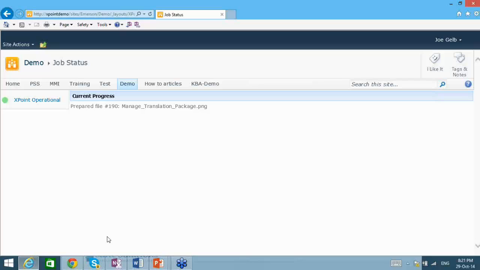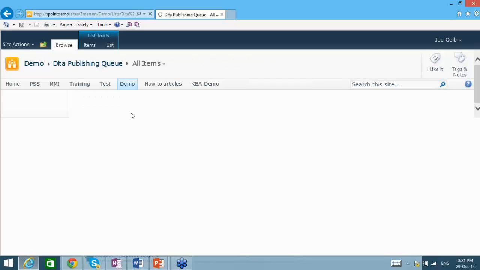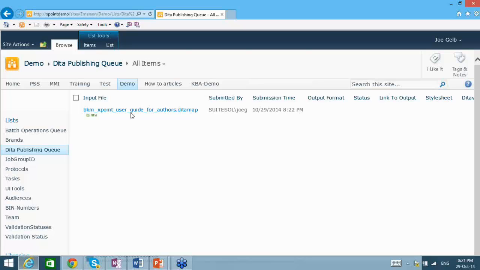Okay, so as we said, the main idea here is to be able to get to a place where we can very easily install this plugin on your CMS, so that the idea is being able to create DITA maps and then publish those DITA maps directly into a Jive place.